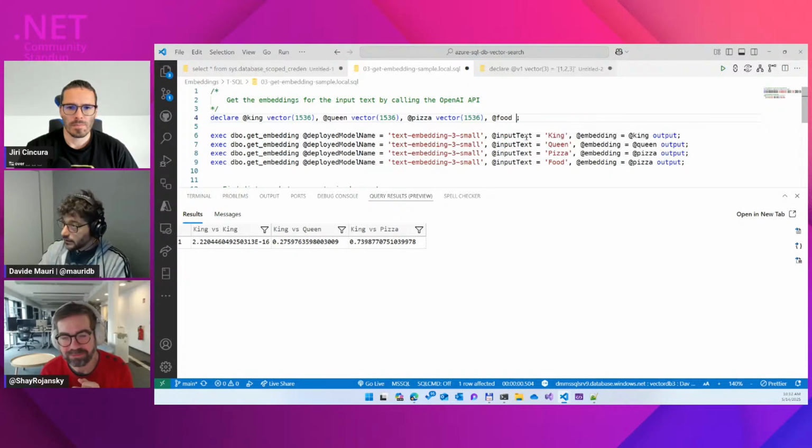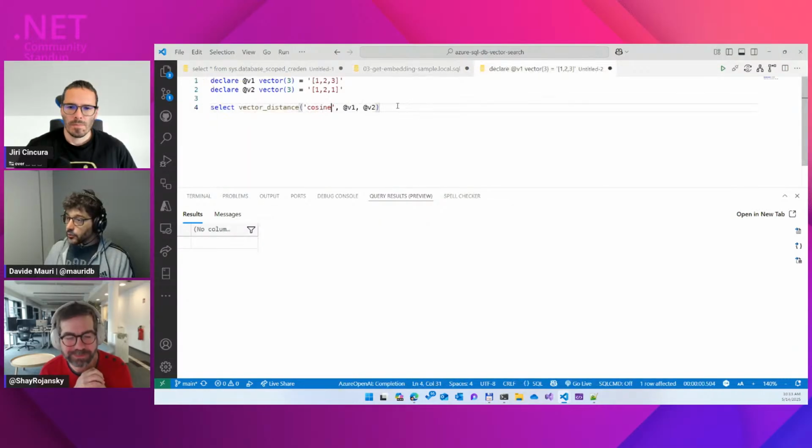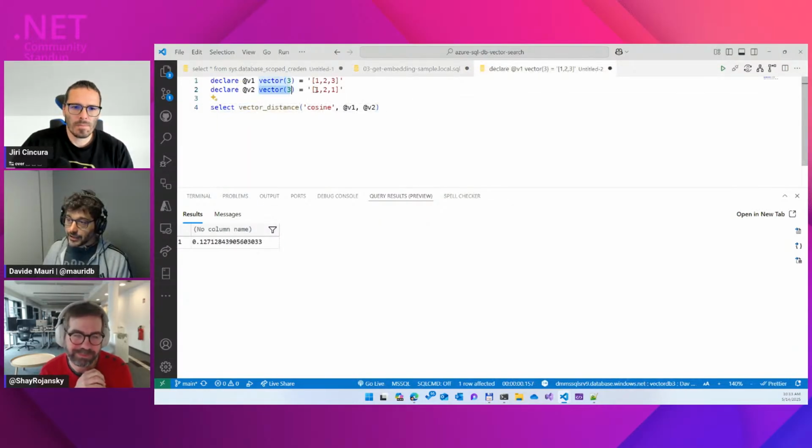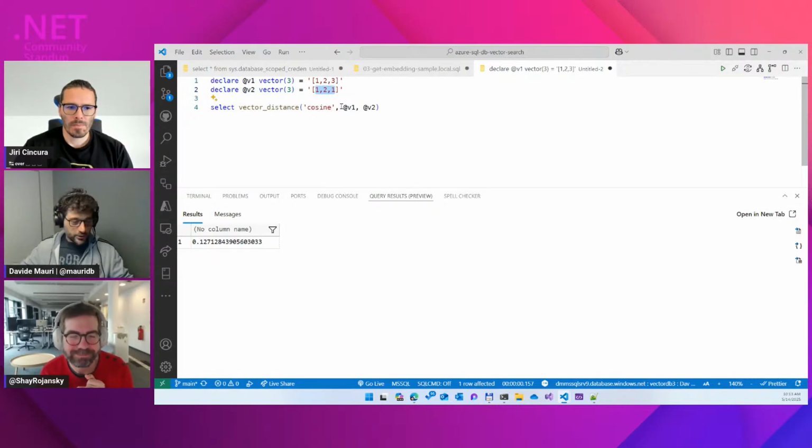Those are called embeddings. So embeddings are vectors that have some meaning related to something in the human world. And so let's create a food vector. So 1536. What's that 1536, Davide? The thing in parentheses? That's right. That's the number of dimensions that the vector has. So just like here, we had a vector with 3 dimensions. So 3 values, 3 points. Basically, imagine a vector as a point in space, in a multidimensional space. So these are the coordinates, right?